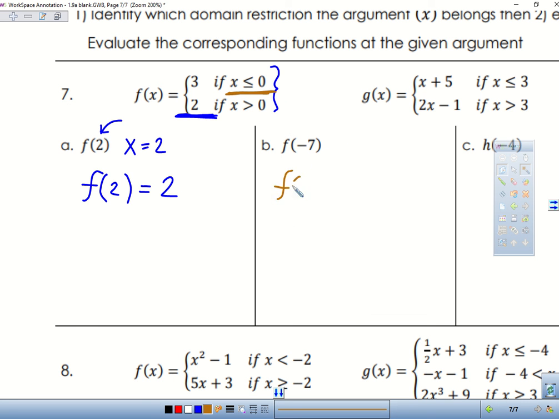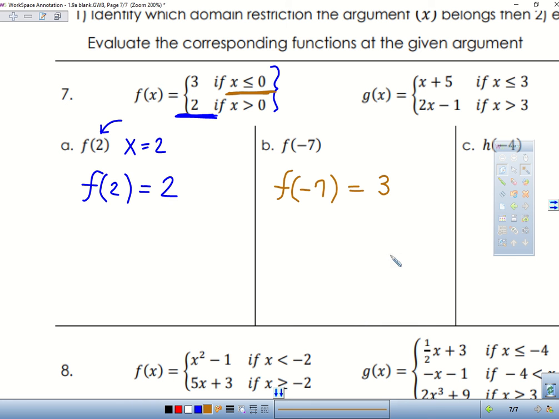So what is f of -7? That's 2x minus 1. So all you have to look at. Oh, we're doing that? Wait, it doesn't apply to the G one? Not yet. We're not doing G yet. Oh, sorry. We will though.